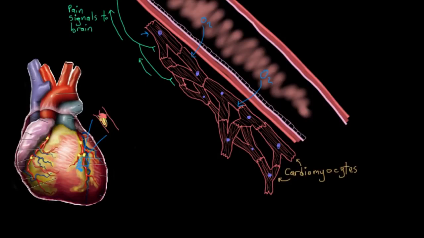And actually this pain can feel a bit like indigestion because you're not really used to pain like this. So your brain kind of gets confused and thinks it's maybe an indigestion pain. So you might actually feel the pain just below your heart, right above your stomach. So this is actually the start of a heart attack.